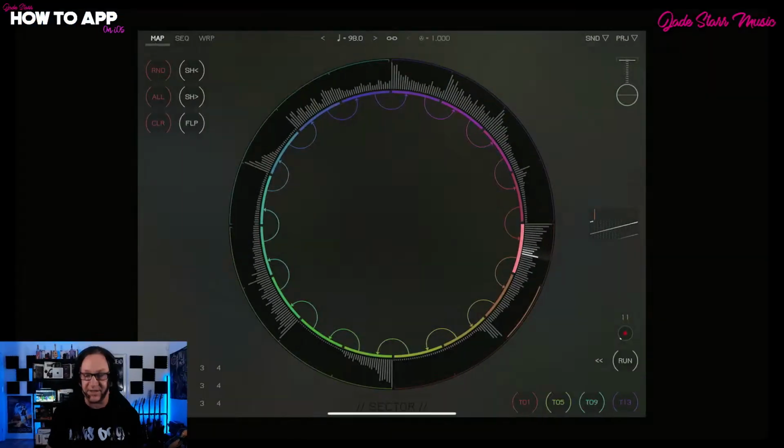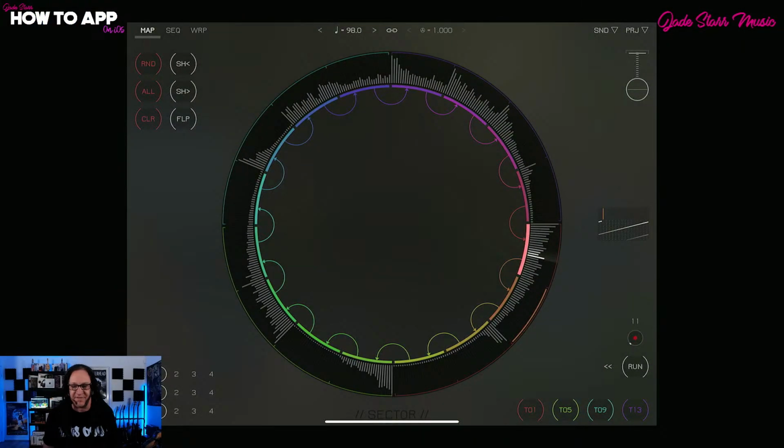I, for one, looked at this app for a long time. Was like, man, that looks too much. But it's not. It really isn't. I was surprised at how uncomplicated it really is. But let's import our own sample and mess around a little bit. We got some time before we get out of here. And I'll show you how easy that is to do.